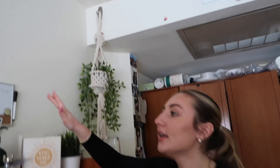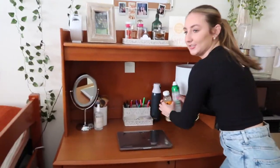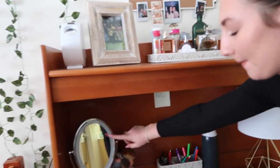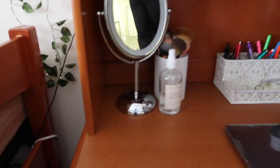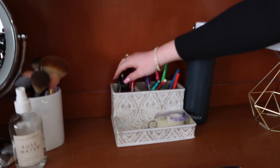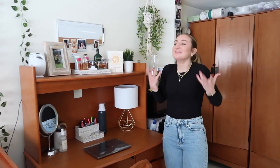Up here is my whiteboard — I got it from Target or TJ Maxx — with some pictures of my family on it. I'll be honest, up until maybe two days ago it still had the week of October 24th, so I'm really on top of things. On my desk I also have my makeup mirror, brushes, and rose water. And I have this organizer from TJ Maxx for my pens, pencils, highlighters, and tape — school supplies — because at the end of the day I am a student, just a normal girl.